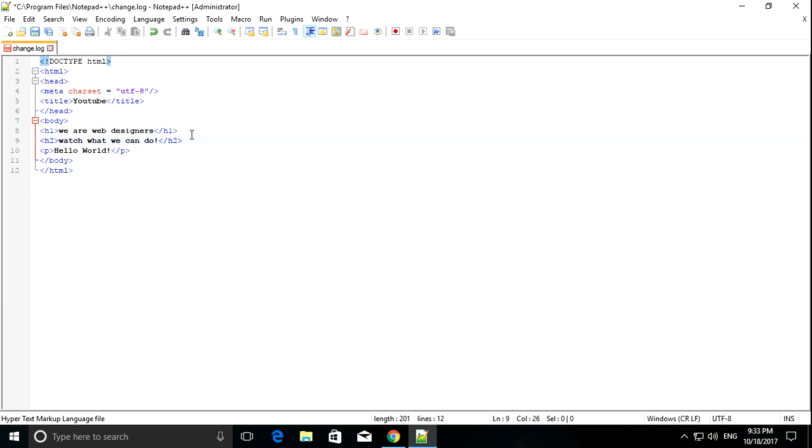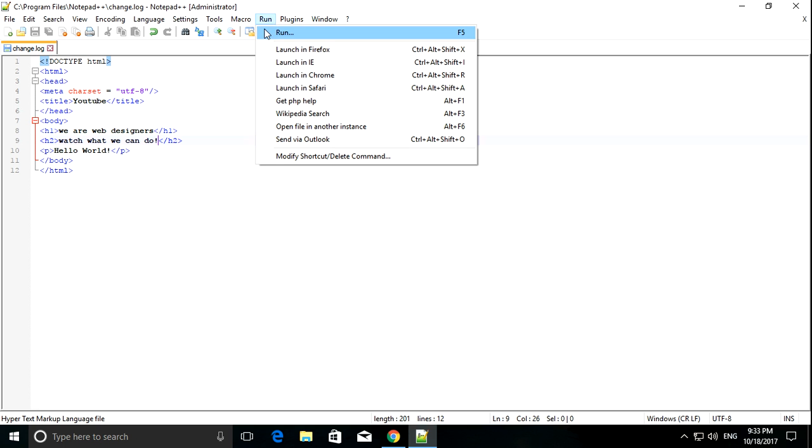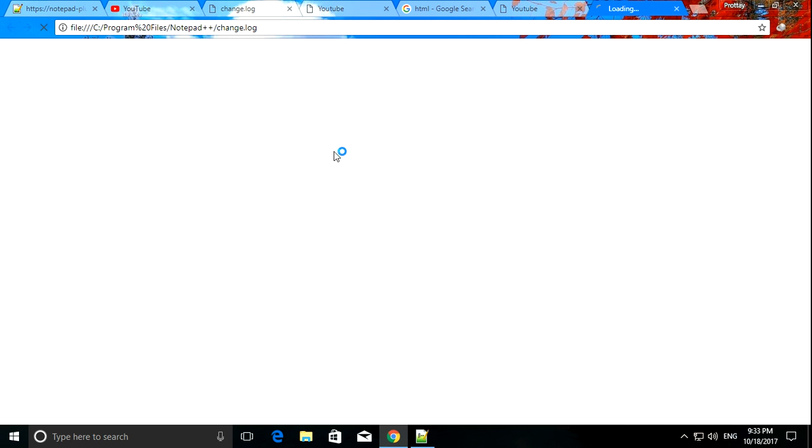Again save it and run it. Here you can see first of all we are web designers, then, quite smaller than it, watch what we can do, and then the normal paragraph, hello world.